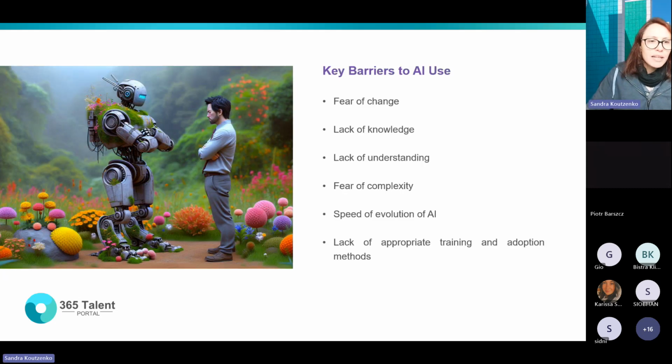And first, I want to talk about the key barriers to AI use to continue on this topic. You've already mentioned a few here in the chat. There's a list here, but essentially they can be boiled down to two main challenges that people keep encountering. The first one is that AI is very different in the way that it works to the technology that we are used to using. When you're working with AI and interacting with AI, you have to behave differently and use a different set of skills than when you're working with, say, a CRM system.